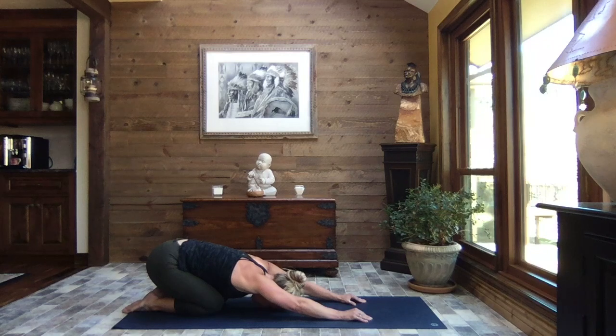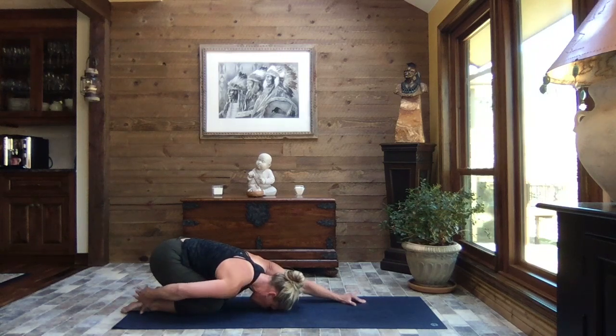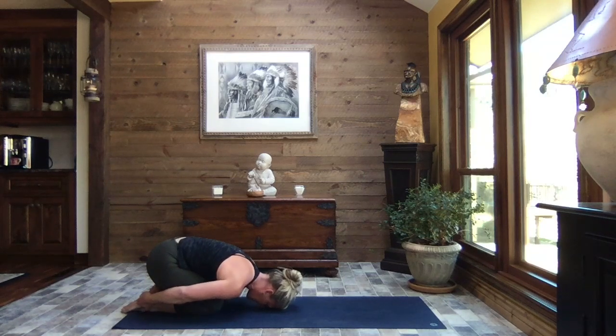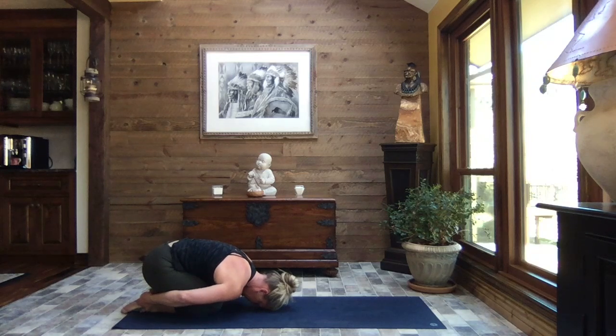Now, keeping our child's pose, we're going to reach back with that right hand, taking a hold of your heel as best you can. Left hand reaching back. Take a hold of your heel as best you can. Now, you might have to lift your head to kind of hollow out a little bit. That's perfectly fine. This is rabbit pose.